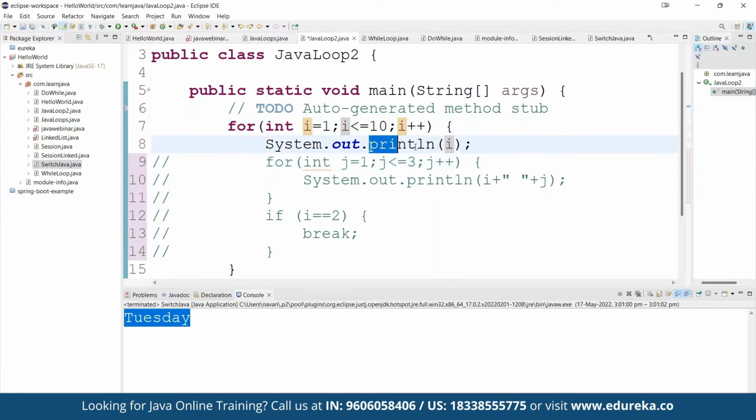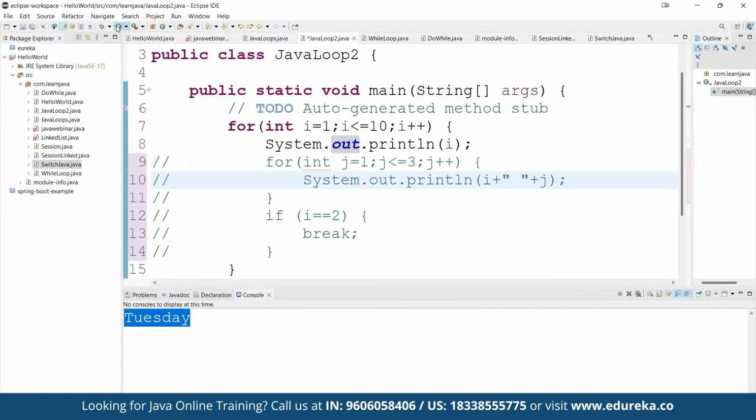Now here I am printing the value of i. i will be 1 and it will be incremented. i becomes 2, 3, 4, 5, and so on. So this is how the values will be incremented in the Java programming language whenever we are using this for loop. I'll execute this code, guys, so that you'll get a better understanding.